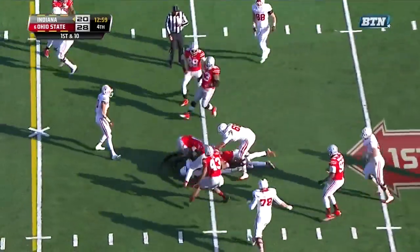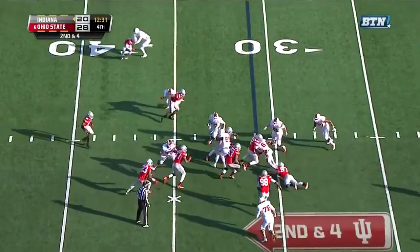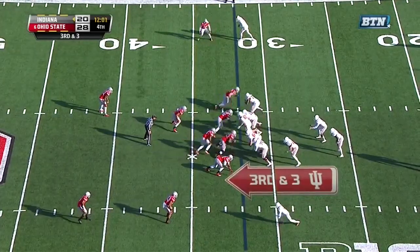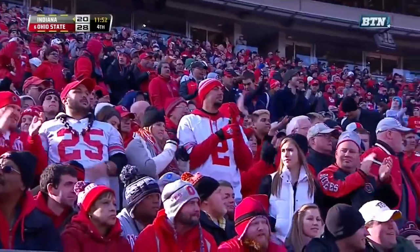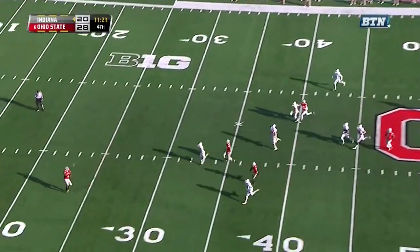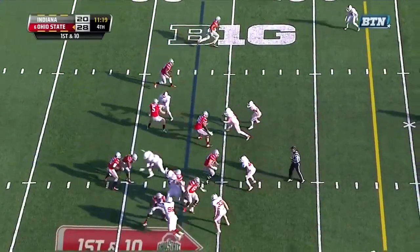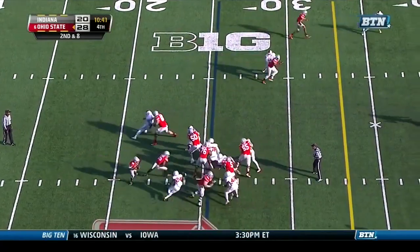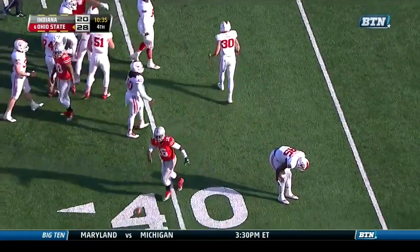Back to work goes Tevin Coleman — and Coleman out across the 30 to the 31, a pickup of six. Second and four at the 31 — Coleman driving and then driven back by Adolphus Washington. Indiana one for their last four on third down — Coleman at the middle, going nowhere! Joshua Perry among others — the 12th tackle for Perry. Eric Toth to punt it away to Jalen Marshall — almost blocked. Marshall at the 23-yard line with the fair catch. From the 23 on first down, Barrett with the keep — Barrett picks up three to the 26-yard line. Second down and seven — Ezekiel Elliott on the fake, Barrett with the keep, excellent fake — all the way out to the 38-yard line, Antonio Allen on the tackle.